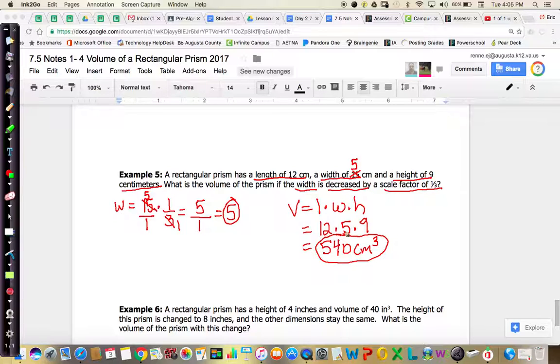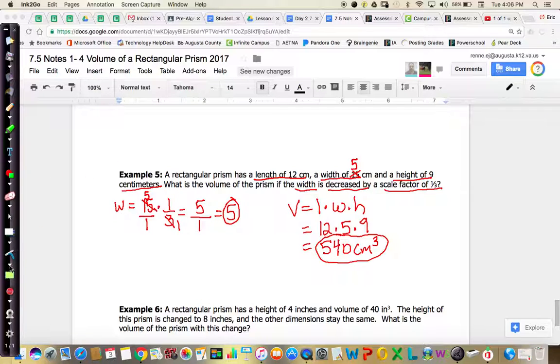Okay, now some of you might have been looking at this and going, is there an easier way to do that? Yes, in our last unit we learned that multiplying by 1/3 is the same as dividing by 3. So if you know that, you could have just done 15 divided by 3 is 5. Okay, so for future reference, if you know that scale factor means multiplying, and you know how to multiply fractions, this really isn't a bad method here.